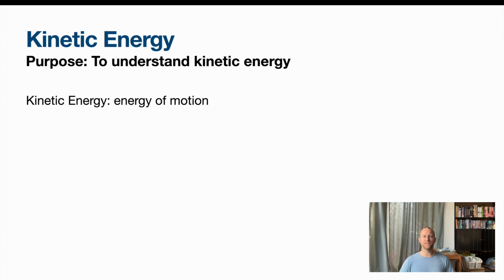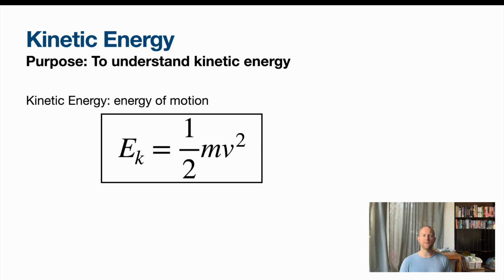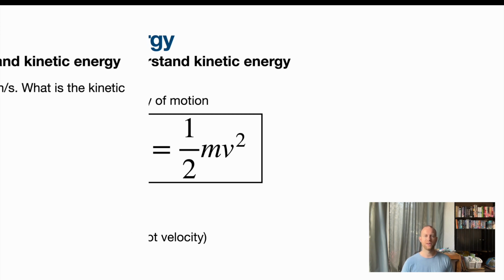Let's move to kinetic energy. This is the energy of motion. Kinetic, kinematics, kinetic coefficient of friction. Kinetics is movement. So we can have energy because something's moving. Here's your equation, a half mv squared. This is where m is mass, that's always going to be the same. v is speed. Notice it's not velocity because kinetic energy is a scalar, so we're doing speeds, not velocities.